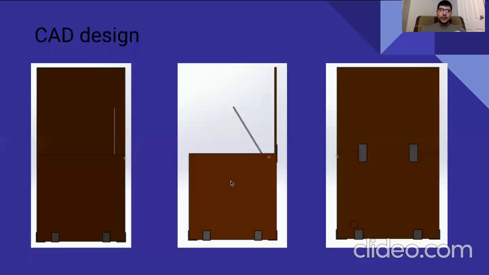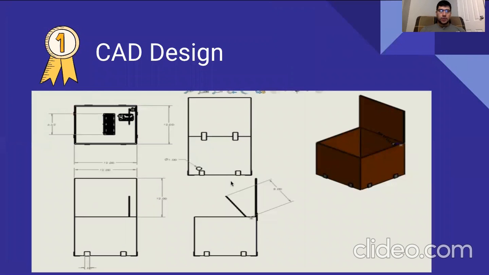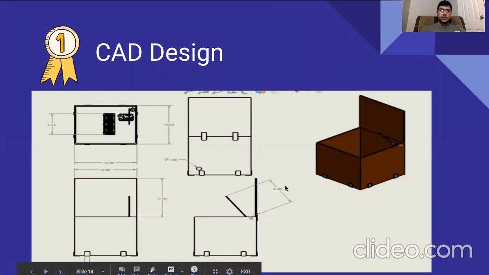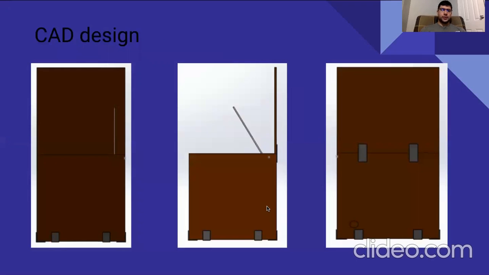So this is a CAD design. I'm sorry that the numbers are a bit small, but it basically consists of a top view, a front view, a side view, and a back view. Here we have a 12 by 12 by 12 box, so everything is 12 by 12 to create that cubical sort of box. The breadboard inside is a little over 6 inches, the hole for the wiring to go through is 1 inch in diameter, and the rod that does the actual lifting of the box is 8 inches. So here we can see our front view, our side view, and our back view.